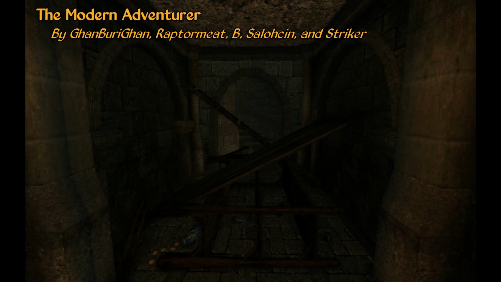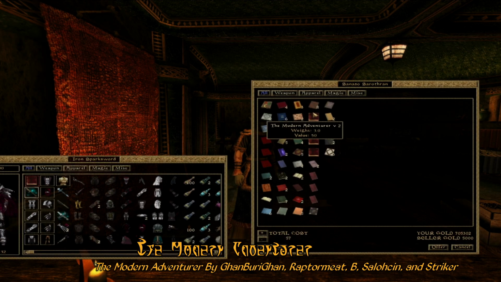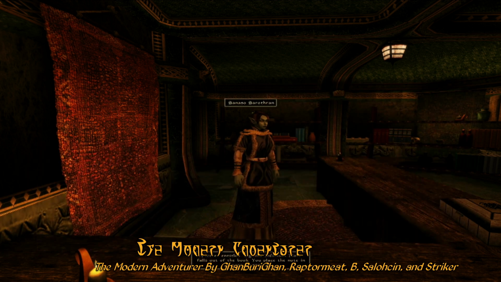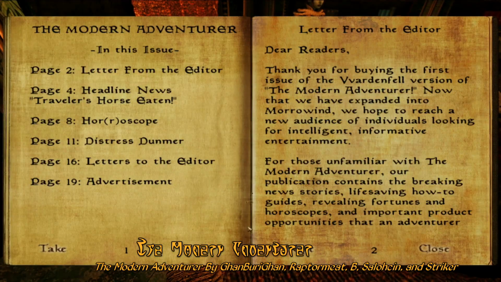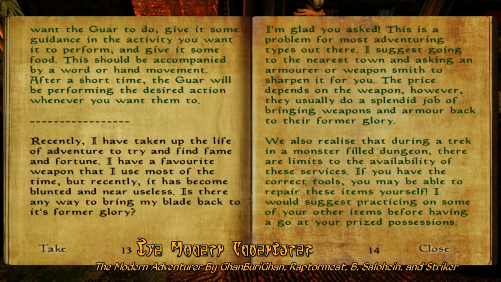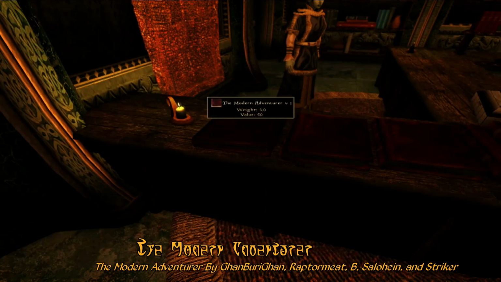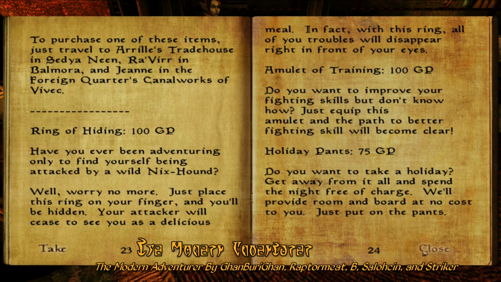This week's underrated mod of the week is The Modern Adventurer by Ganberry Gan, Raptor Meat, Bee, Salichin, and Striker. This mod adds a new in-game newspaper that you can buy from various booksellers both in Mournhold and around Vvardenfell. These newspapers include a number of articles you can read, as well as letters to the editor, and advertisements for new items that you can now find in shops. Not to mention hints about new quests.